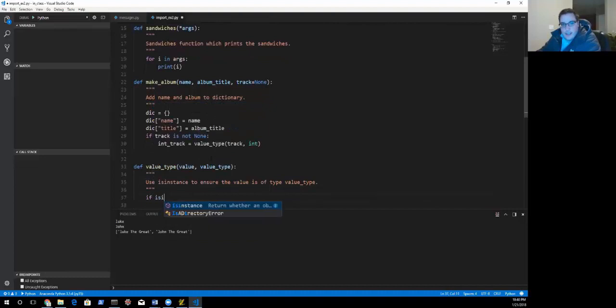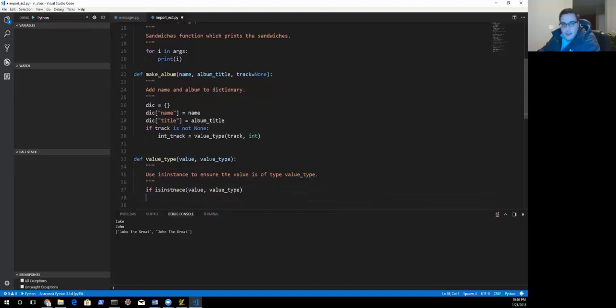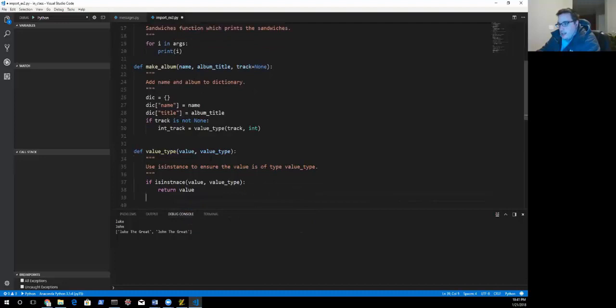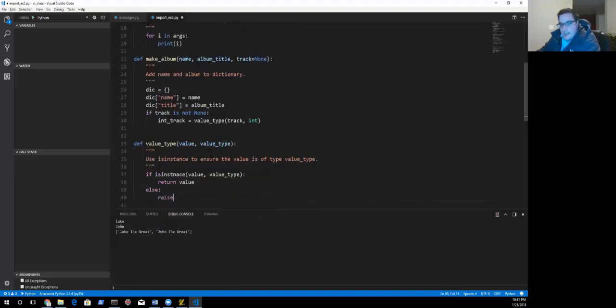So if isinstance value, comma, value type, return value, else raise exception, value must be, dot format, and it should be value type. There we go.